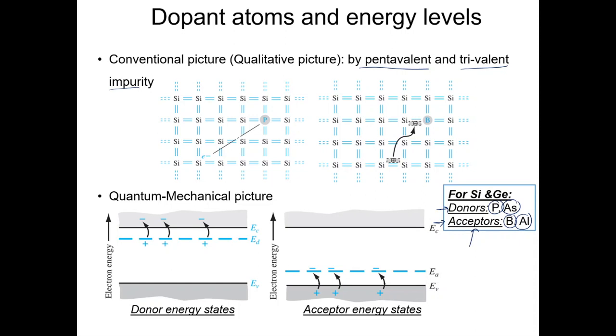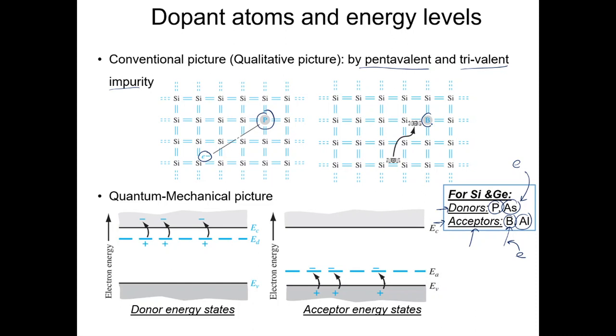Now why is something called a donor? Because if you introduce arsenic or phosphorus, it will donate an electron. Why is something called an acceptor? Because if you introduce boron, it will basically take out an electron, or it will produce a hole. Now classically, this is the picture you are aware of: let's say a silicon atom is replaced by a phosphorus atom by certain means. It would introduce, or it would basically produce, an extra electron in the crystal lattice.